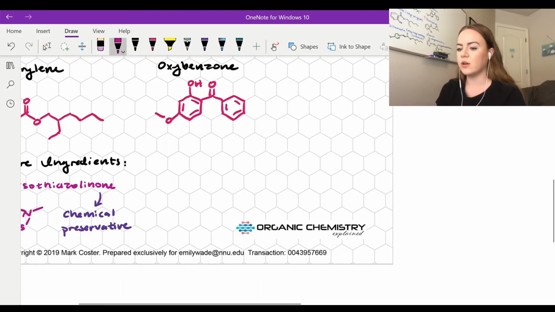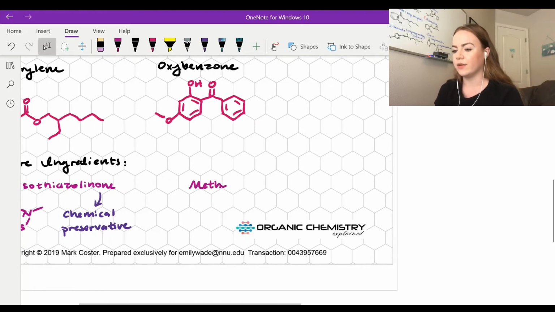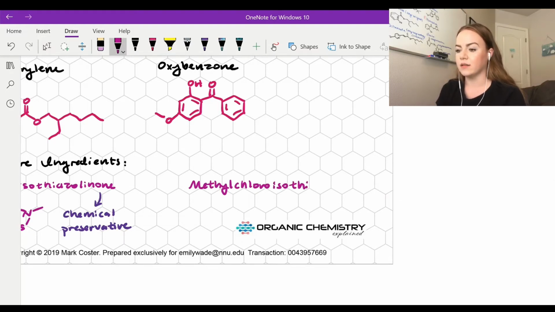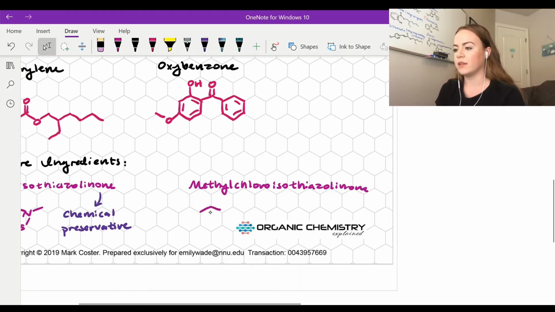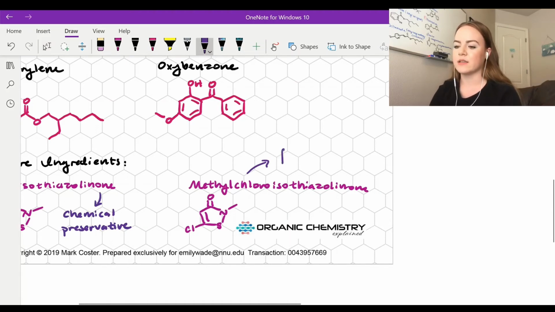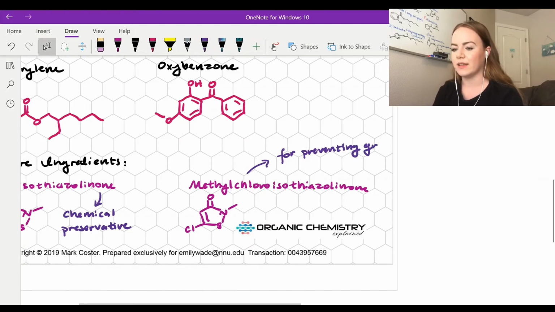However, what's notable about these is that many people have been diagnosed with an allergy to these compounds. So they have been linked to lung toxicity, allergic reaction, and possible neurotoxicity. You can look these compounds up. Just plug them into your search engine and you will see horrible rashes and psoriasis-looking skin that is absolutely horrible, and people have just gotten that from using sunscreens. They have these reactions. Chemical burns is what I'm trying to say. So chemical burns have been reported for these molecules, which is horrible in my opinion, that they are still being used as preservatives. So definitely watch out for all of these active chemical ingredients as well as the inactive ones.